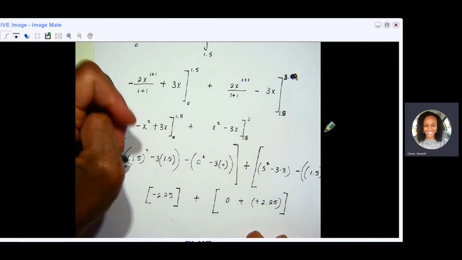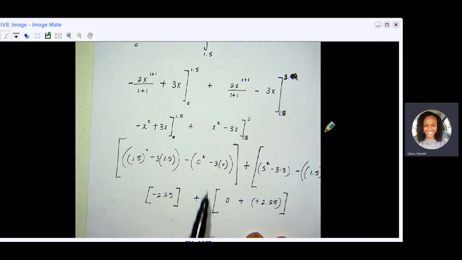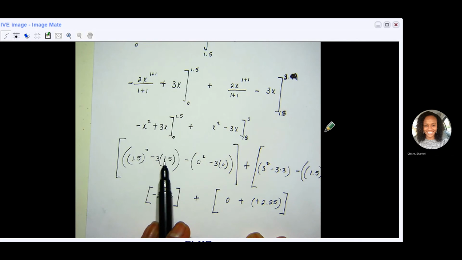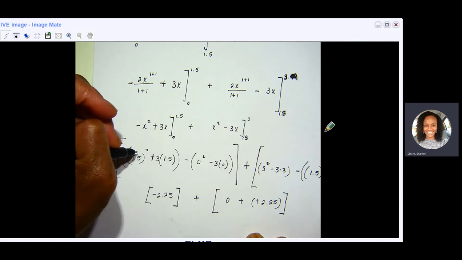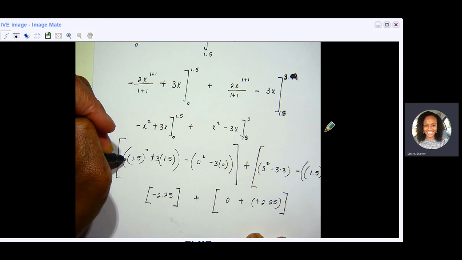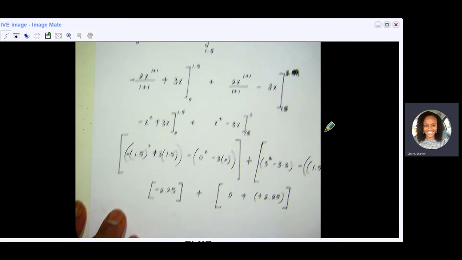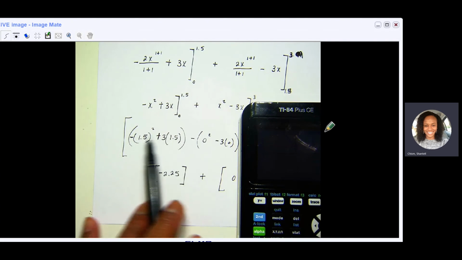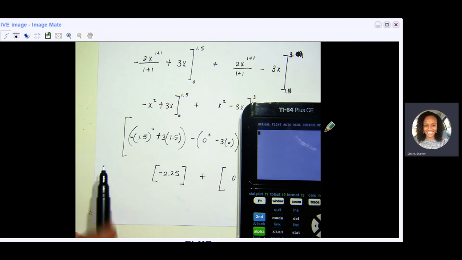I wanted to make sure that you understood what was happening here. So that actually is plus. That one is negative right here. Yeah, so that's actually the negative right there. And then that part doesn't matter because it's 0 anyway. So let's see what we get again when I do that part. It should be positive, actually. So let's do that again.